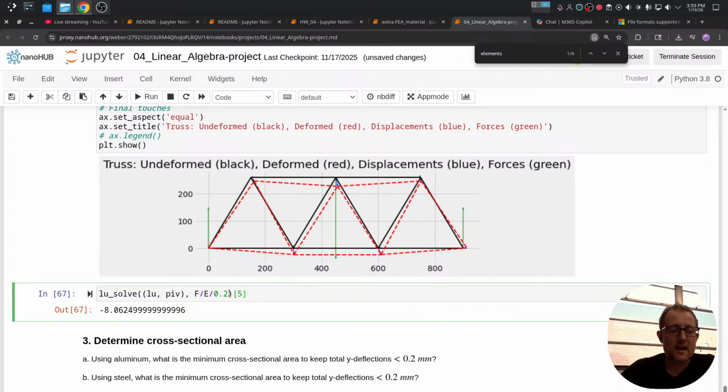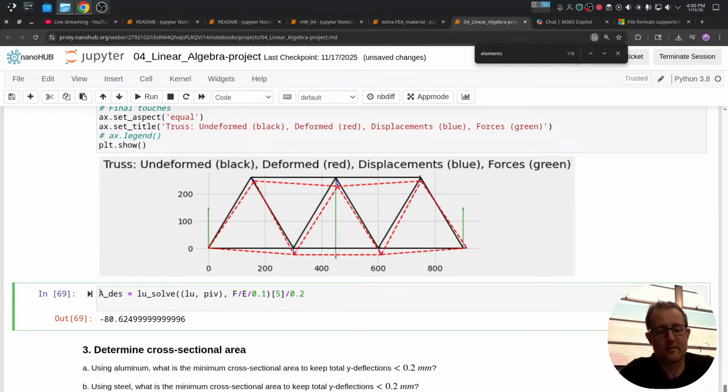So I could say for this, there's my negative 16. If I divide that by that 0.2, I could call this my new A desire. And let's take a look at what this is.